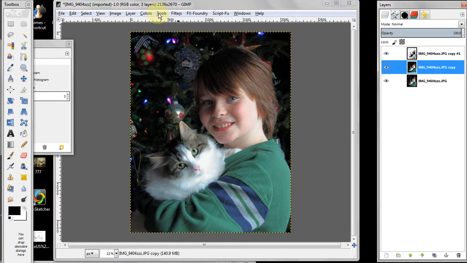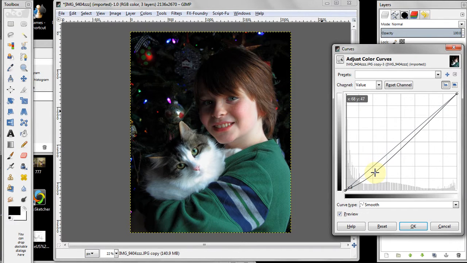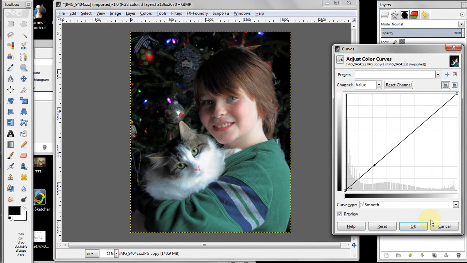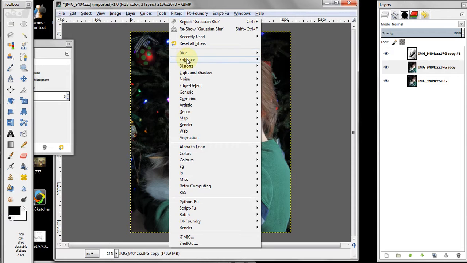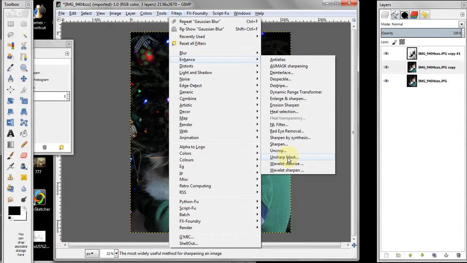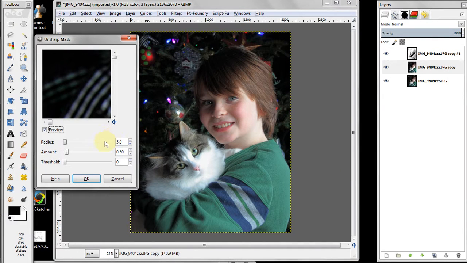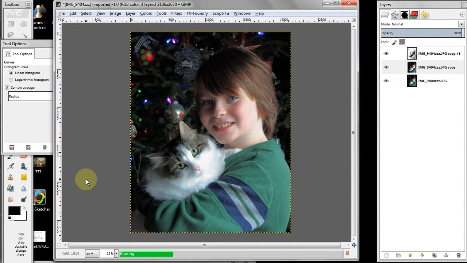What I want to do is add some sharpness to it now. We could add some colors, but when you do this thing and darken it, that brings your colors out. So we've already improved the colors just by fixing that, and they look pretty good. So we're not going to do any more with that. So we want to sharpen. So I go into filters, go down to enhance, and my favorite sharpening tool is unsharp mask. It just does a really nice job. These are the standard settings, 5 and 0.5. Just stay with that for most shots. And we click on that, and the picture should get sharper. And it does. That's really, really nice.